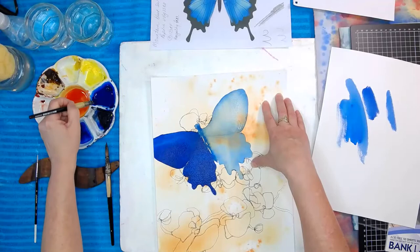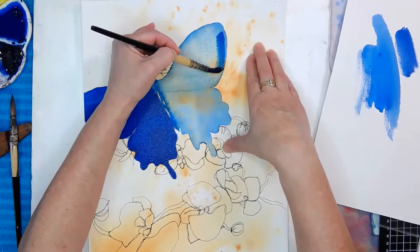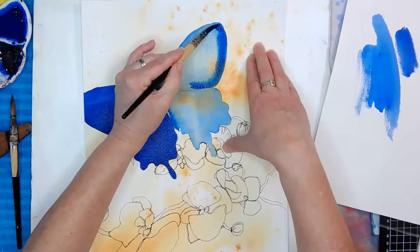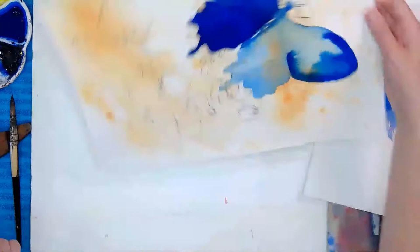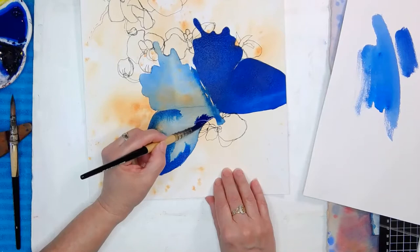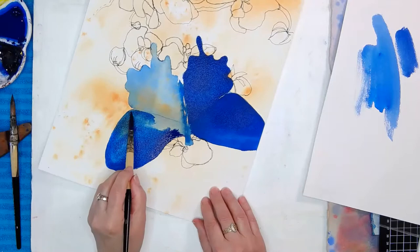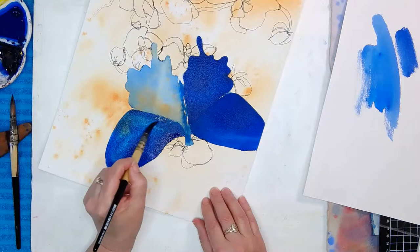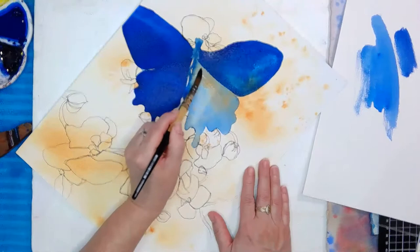I'm going to zoom in on this one so that you can see that a little bit better. Oops, I went outside the line. I need to turn it around. That would have helped. Reload. I don't want to take too long and wait to correct things, because I want a beautiful, even glaze. Totally going against what I just said there, aren't I? Anyway, everything's just an idea, and you might have a better way of doing it, or you might be doing it exactly as I'm doing it.